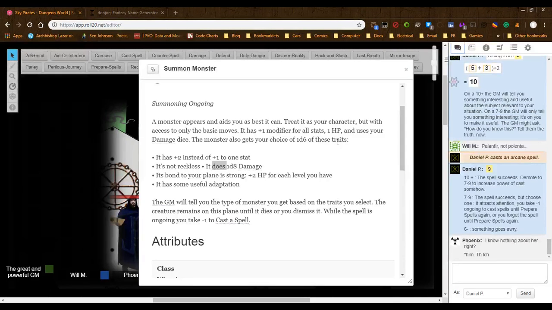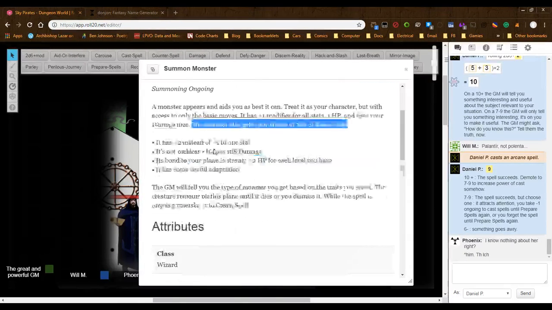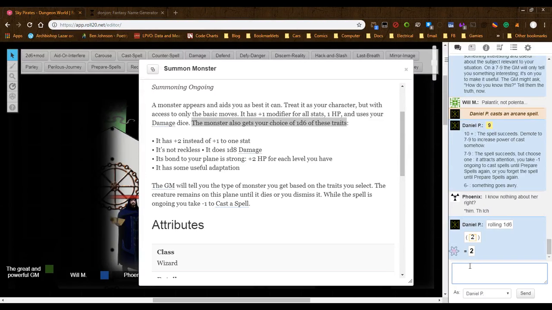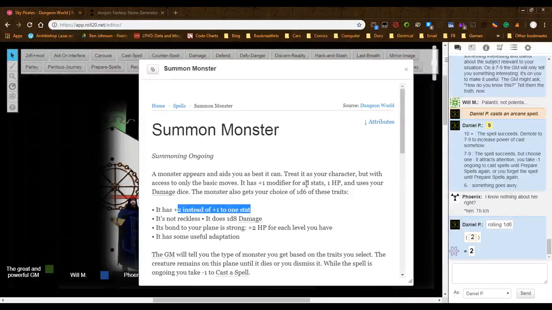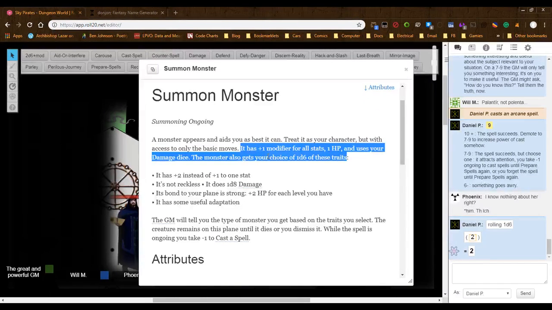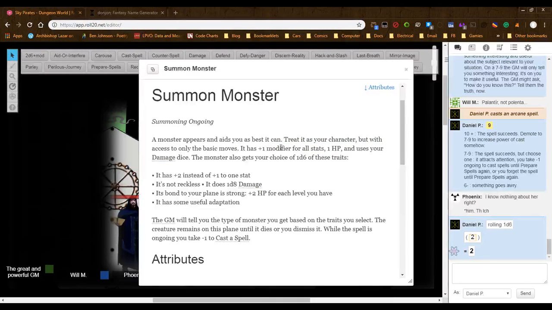And I can roll a 1d6 to get its traits. It looks like, yeah. That's sad, but okay. So it basically is a duplicate of myself, except for the other things that it can't do or are modified. There's a +1 for all stats. 1 hit point. Yeah. I would prefer to have that +2 hit point for each level as one of my traits.